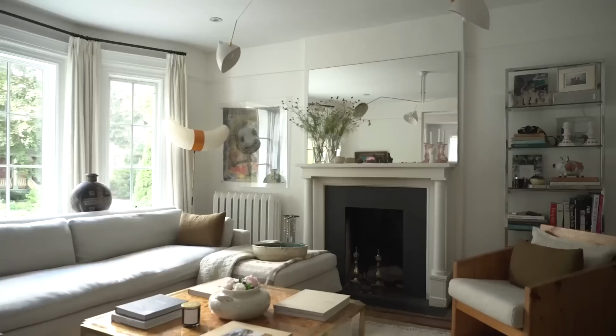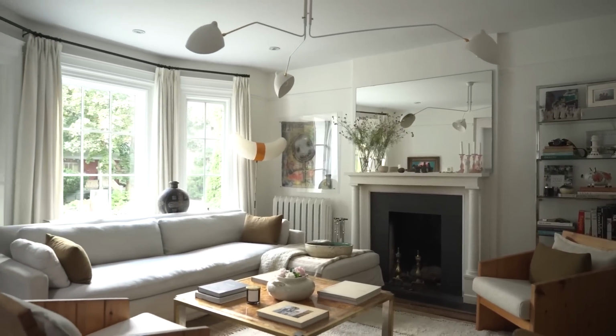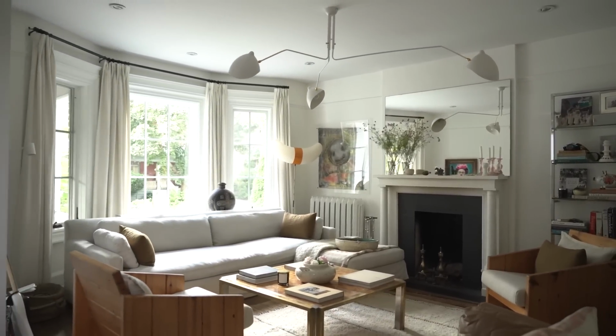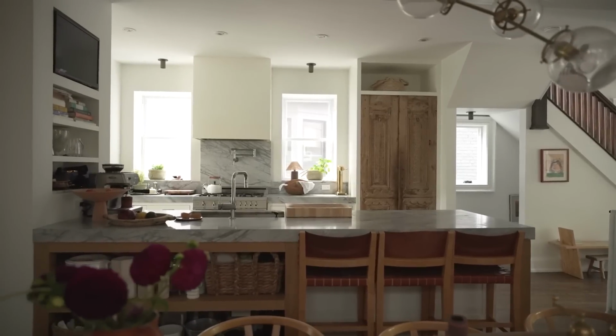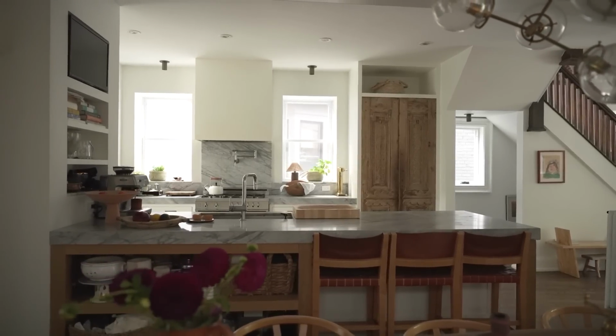So the couch is really long, it's 8 feet. It needed to be a good lie in front of the fire, read a book kind of couch. I hate a TV in a living room. I actually hate a TV on the main floor in a house. And I compromised, and I'll show you in the kitchen where we put one, but I'm not down for the TV. And it was about the fireplace.